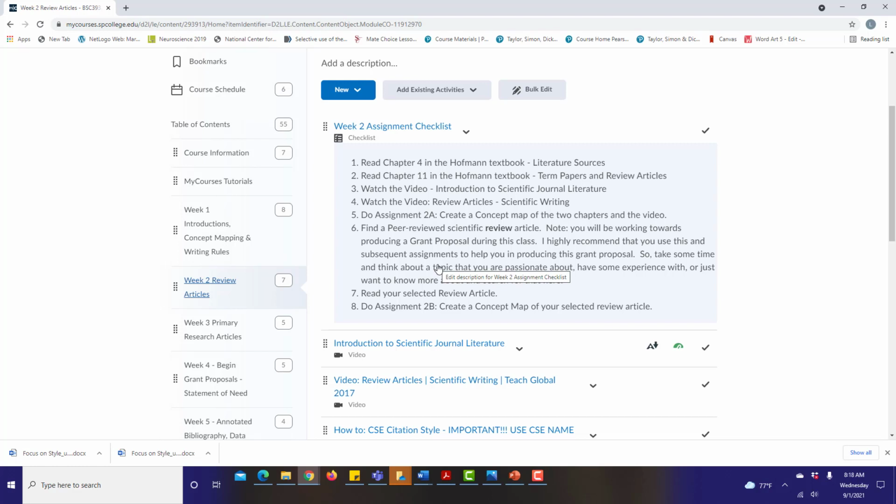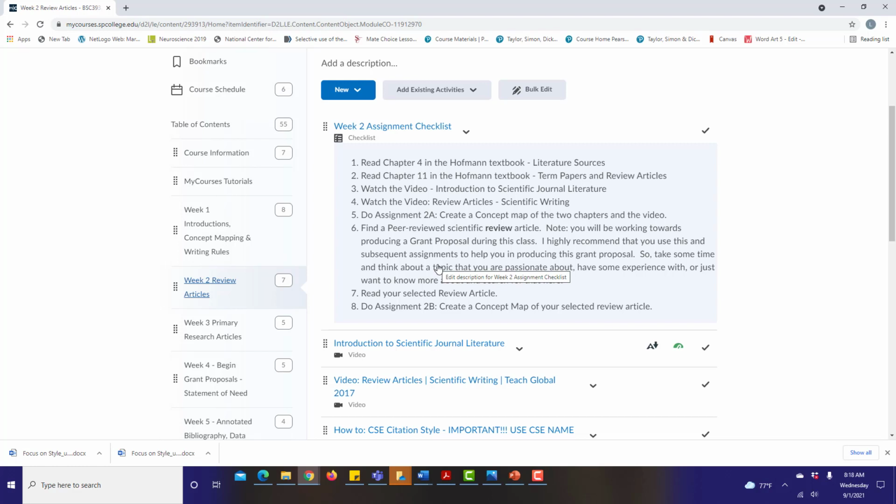So at the very end of the semester, you're going to do a grant proposal in this class. If you can do some of these intermediate assignments working towards that, your life will be a lot easier because you'll be getting several things done at once. If you don't know what your question is, this can be a discovery time for you.